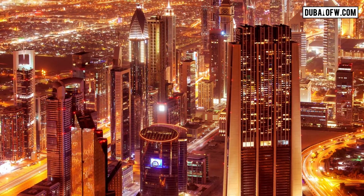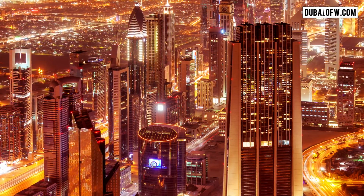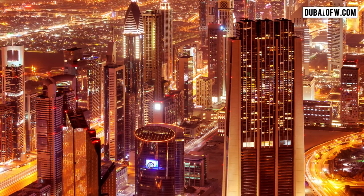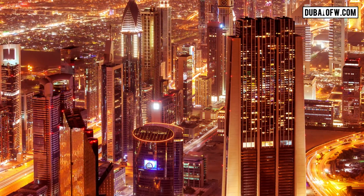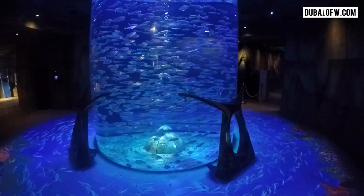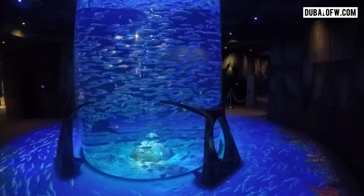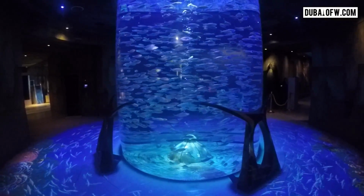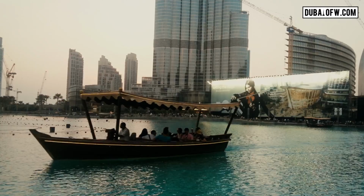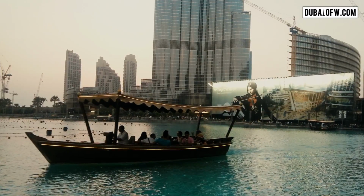Dubai may often express itself in media as a place of luxury and wealth, and sometimes salaries are also exaggerated. There is also a common misconception, especially for OFWs, that when you work overseas, you're already making big money, which is totally wrong. If you come here with less to zero work experience, you will most likely start from the bottom and build your way up your career ladder.